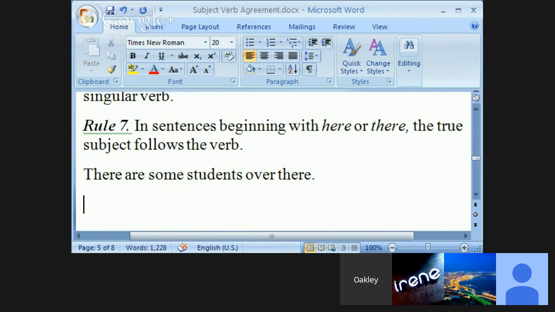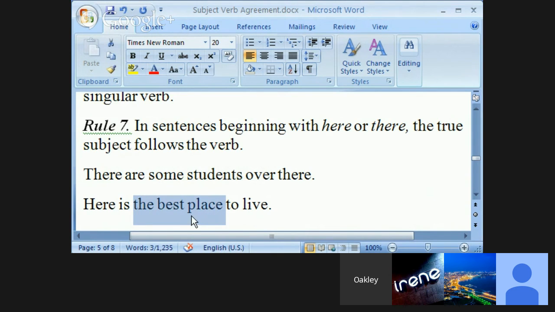Carvalho, you want to try a here sentence? Here is the best place to live. All right. Terrific. That works. There you go. Here is the best place, singular, is.